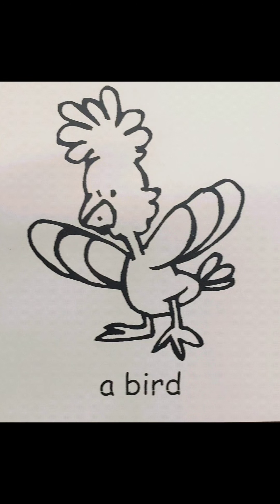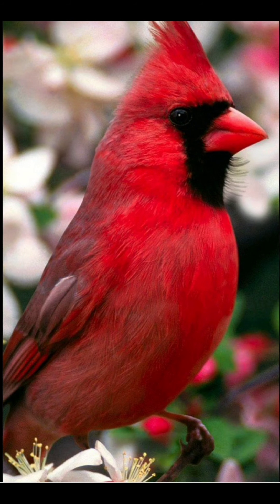This is a bird. There are lots of different kinds of birds in this world. Let's look at some pictures so we know what color to use. This bird is red. This bird is a cardinal. Let's see if we can find some other red birds. You know this bird — he's from Angry Birds. He's red too.